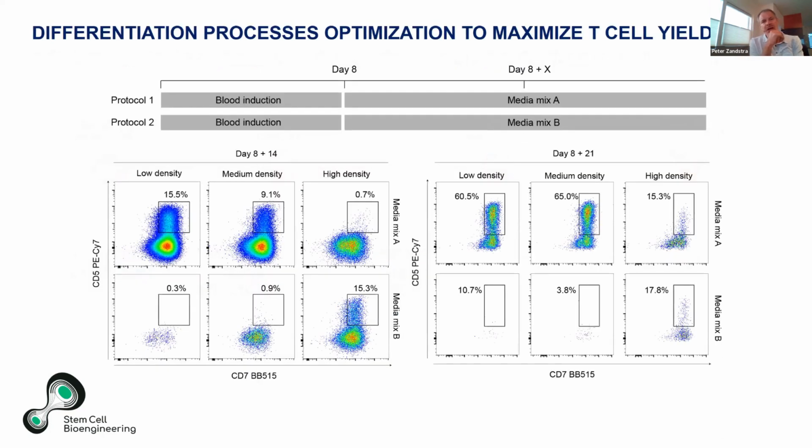And one of the things that Yale has shown is that when you start to apply these technologies and combine our knowledge from growing enhanced numbers of blood T cell progenitors from cord blood, for example, using John's IL-3 and TNF media, with our ability to induce blood cells from pluripotent stem cells, we can also significantly enhance this process. And this is just some data showing CD5, CD7 progenitor T cells generated in the media that has, for example, TNF alpha and IL-3, showing that even at low cell densities, we can generate nice amounts of progenitor T cells, and that over time, this further gets enhanced and accelerated, so that these cells are generated with really good yields as well, compared to technologies which don't use some of these media type systems.